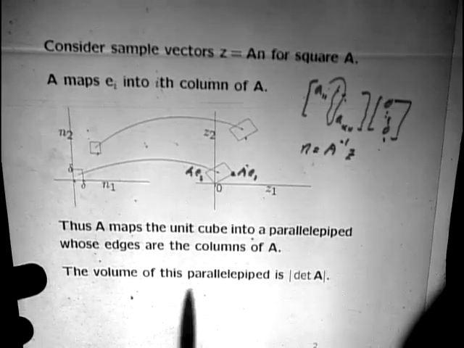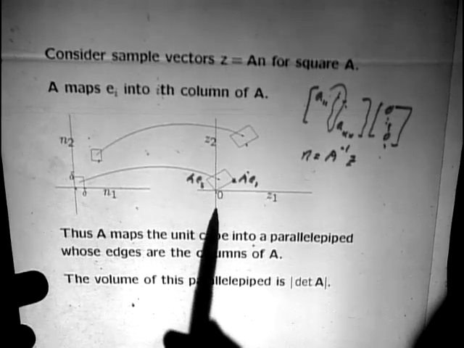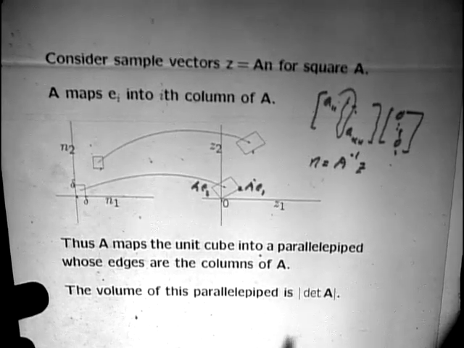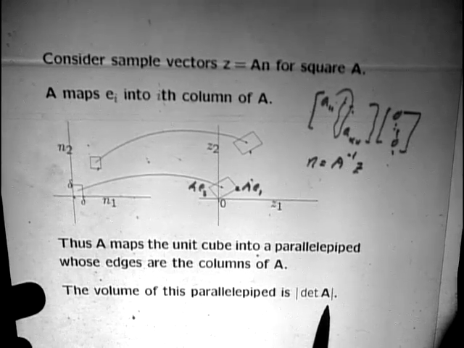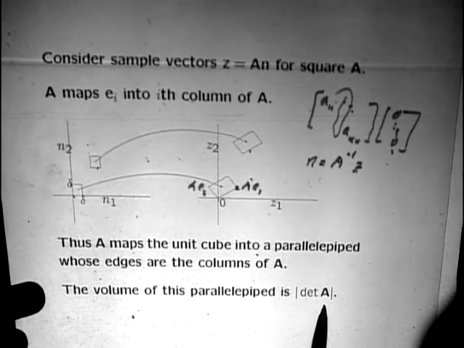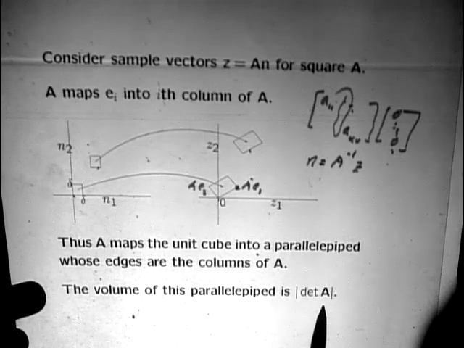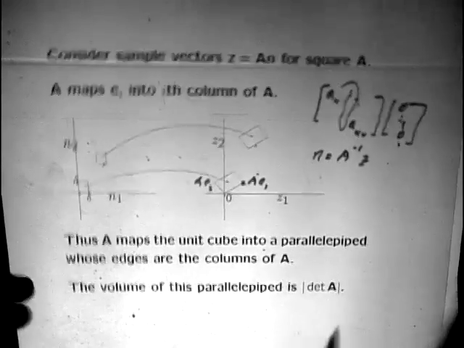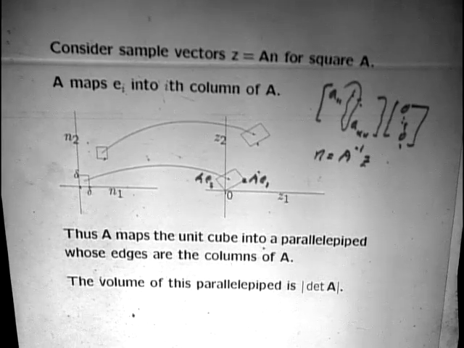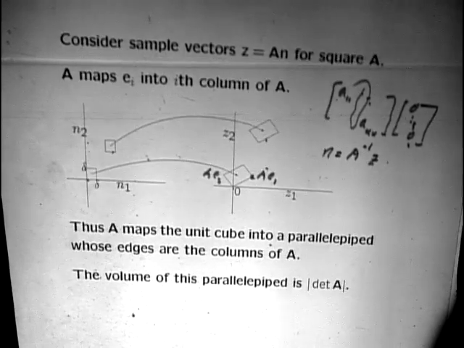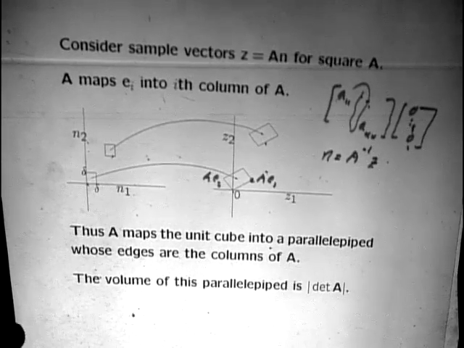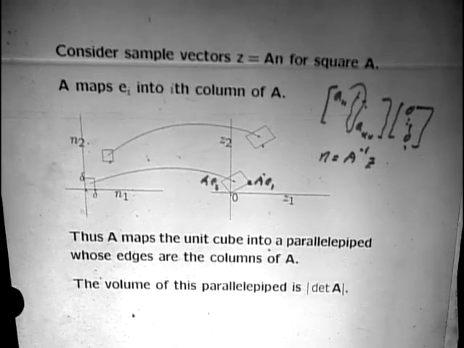Okay, the volume of a parallelepiped here, and this is in an arbitrary number of dimensions, is going to be the determinant of A. And you all know how to find determinants. Namely, you program a computer to do it, and the computer does it. I mean, it used to be we had to do this by an enormous amount of calculation. Of course, nobody does that anymore. Okay, so we can find the volume of this parallelepiped as this determinant.